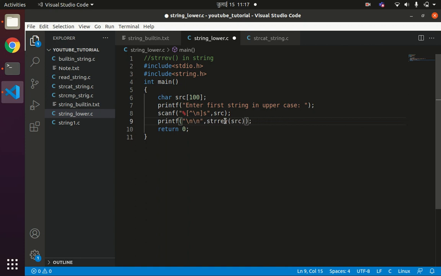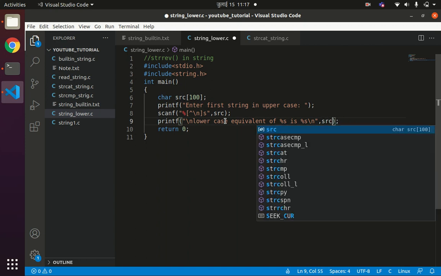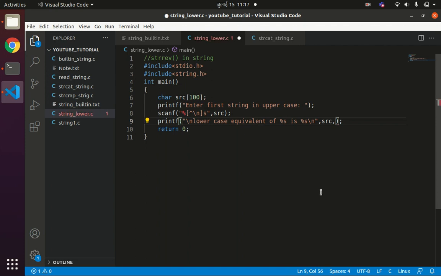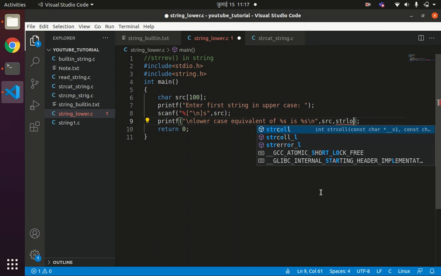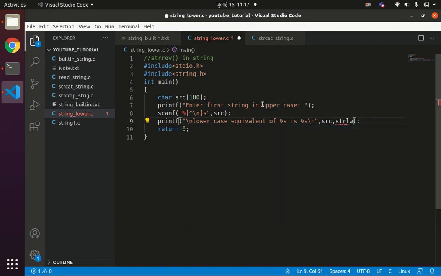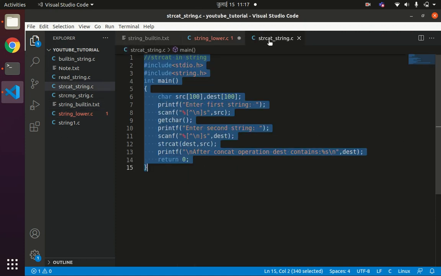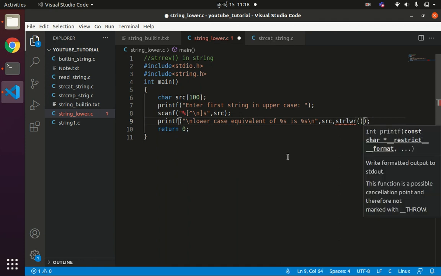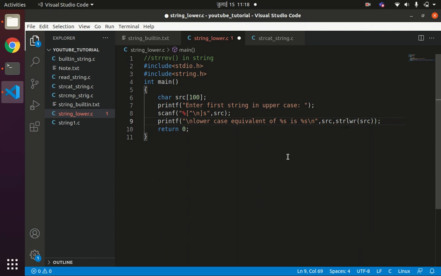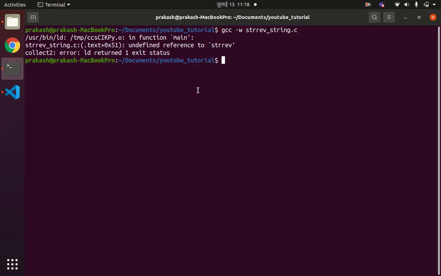So lowercase equivalent of %s is %s. The original string is given by source and it will be converted into lowercase by strlwr, source.